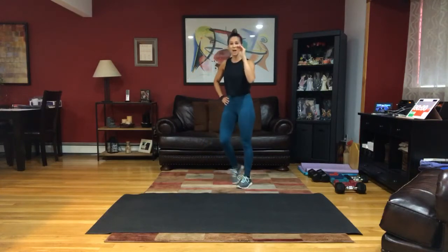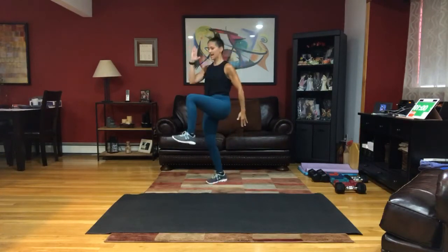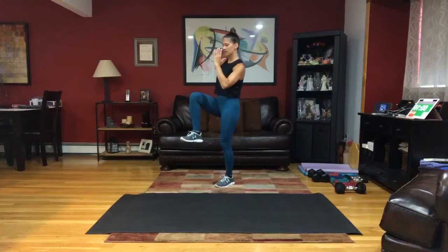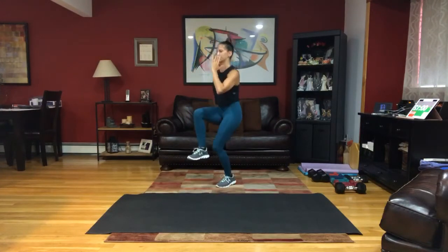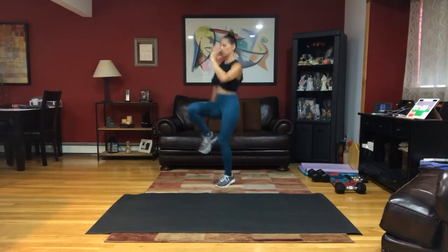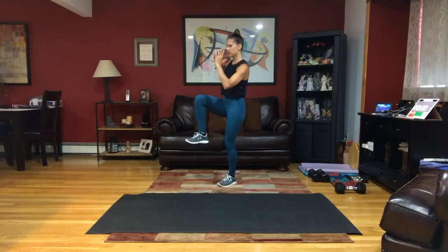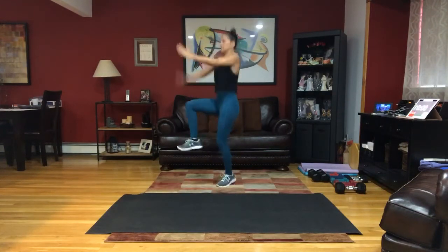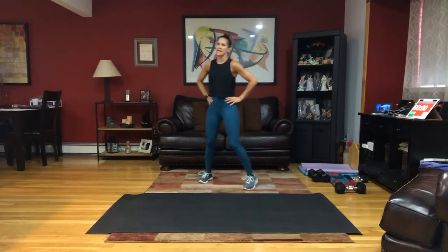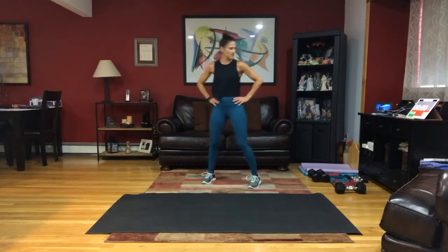And we're gonna keep it up just a little bit, but bring it down a little bit. Slowing it up and working your balance. Catch, slow, switch or hop, catch your balance. And take a breather. Get ready for that speed and that intensity of those knees.